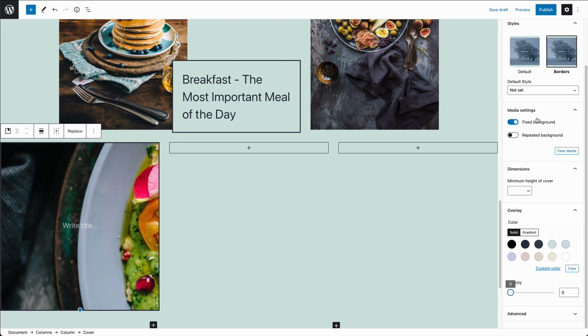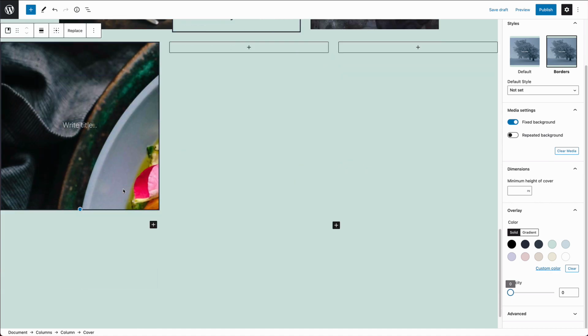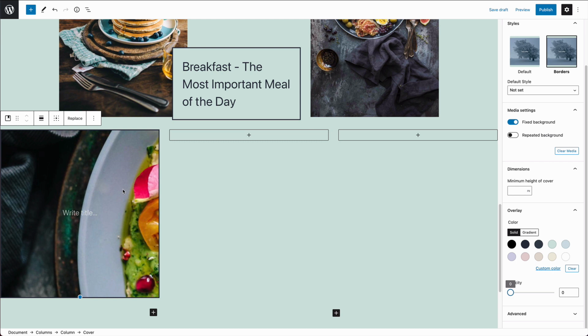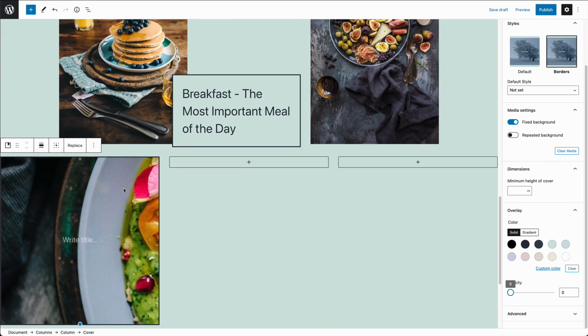And what you'll notice the minute I clicked fixed background is it took the image and did exactly what it did in the front, the theme customizer, right? It took the image and said, okay, I'm going to blast it full width of the browser window and just make it fixed. And so when you start to see it here, you start to see how the cover block almost becomes like a window to the image that's in the background.